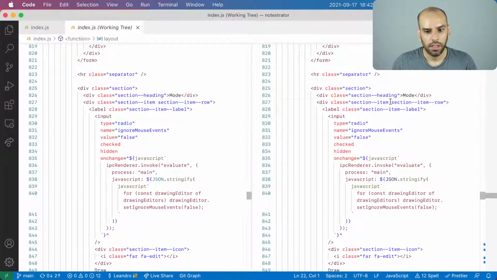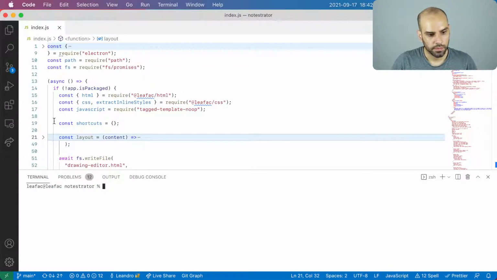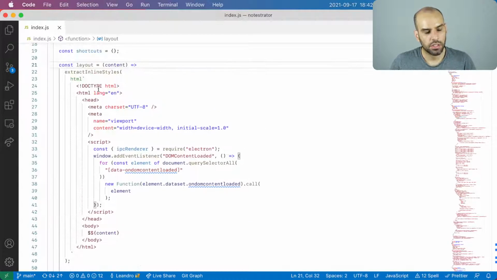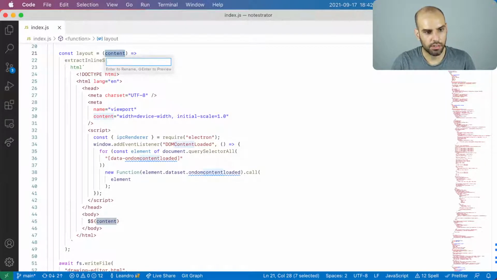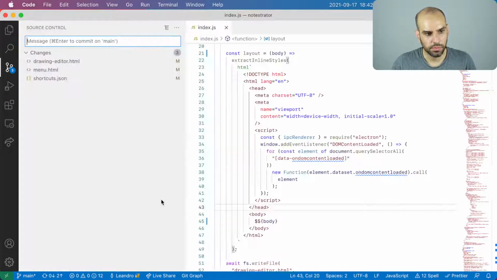All right. So with that, we have a layout situation going on, and I think I actually am going to call this the body variable anyway, because it may be the case that in the future we'll need some head material. That has happened in another project for me.